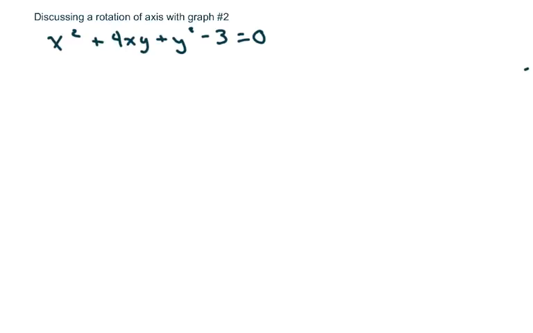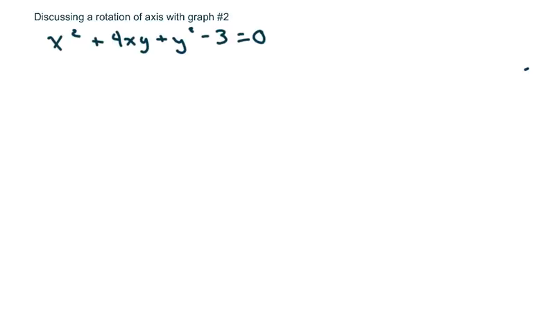Hi everyone. We're going to discuss a rotation of axis with a graph, and basically the ones we're going to do, we already came up with the rotation formulas. So what I'm going to do is go ahead and come up with the rotation formulas again, but if you have not watched those videos, you need to watch them first, because when I do the rotation videos on this, I'm already assuming that you already know. So basically I'm doing these rotation formulas twice. And we're just going to go through those quickly.